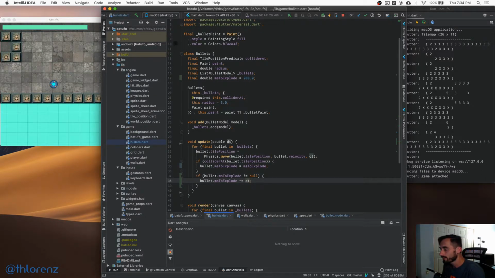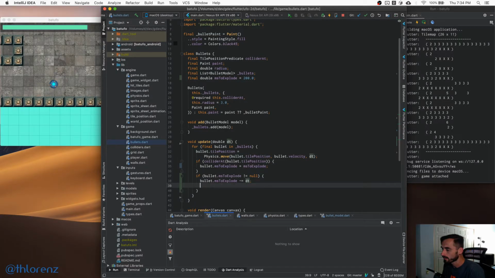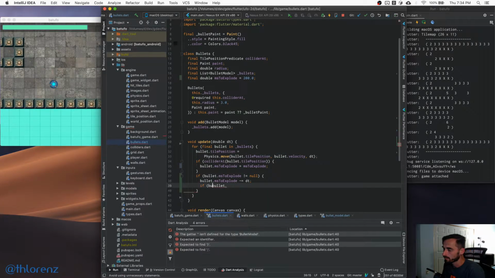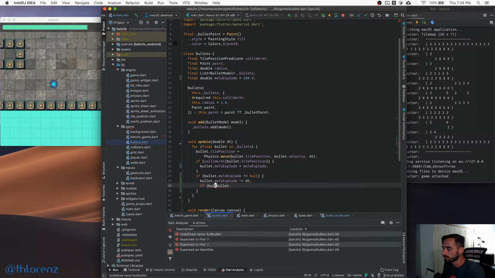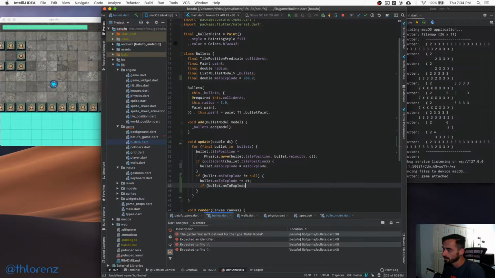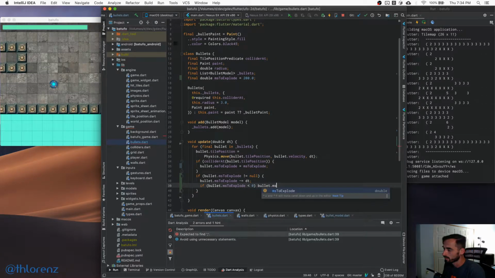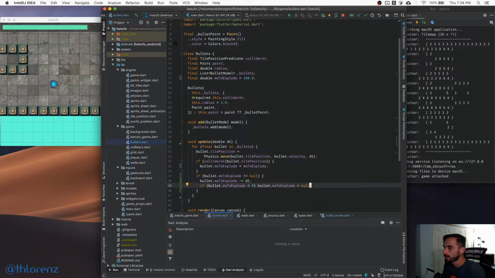Now, if we reach the end, if bullet.ms to explode is smaller than 0, then we'll set it to null, meaning that the explosion has finished.